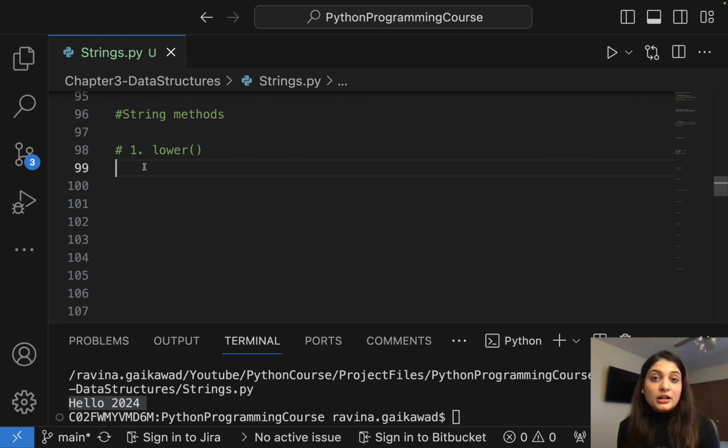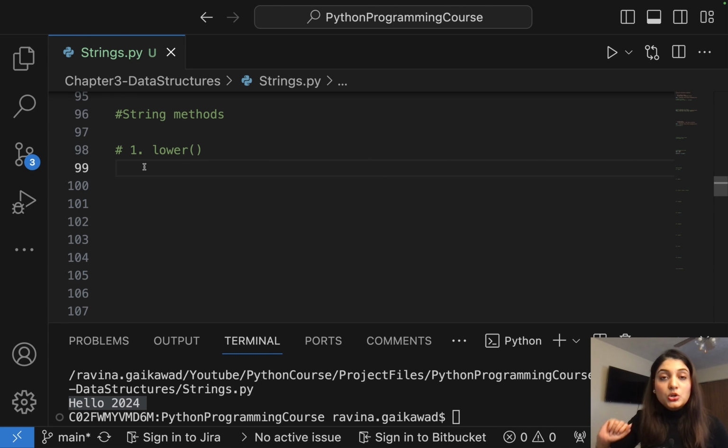All right, so we are going to learn about some string methods. There are a lot of string methods out there. I have tried to accumulate as many as I can, and you can very easily get this information on the internet. Whatever you want to do with a string, Python will have some answer for you. I have gotten some very widely used string methods and tried to club them all together in this course. So let's go through them one by one.